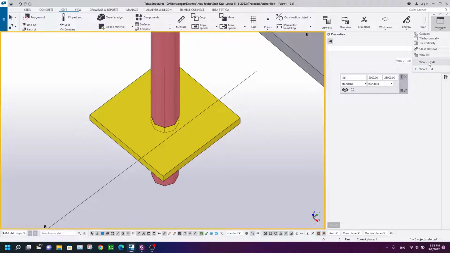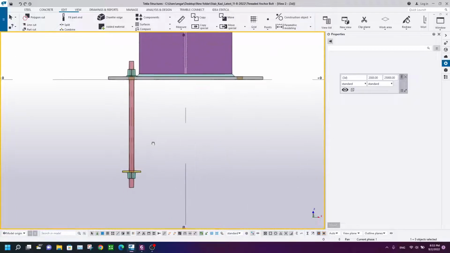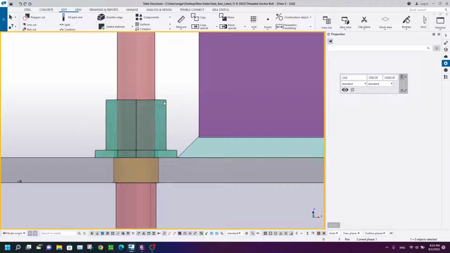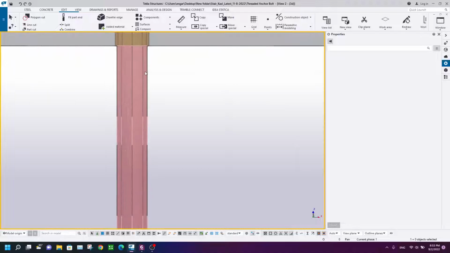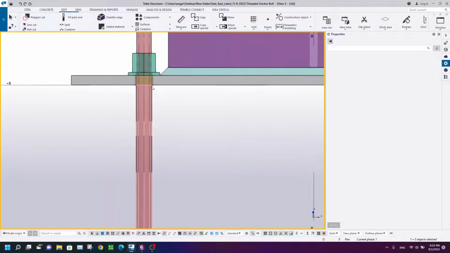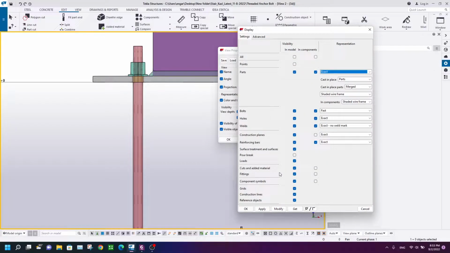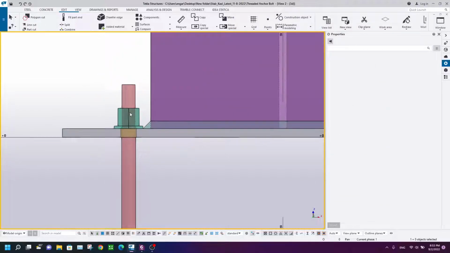Okay, go to the other view. Here we go. I think the nuts also have solids. We have to have a part cut. Click part cut. Click the nut and then click the rod. Okay. If you don't like to see the cut lines and the cuttings and fittings, double click on the window, go to display and turn off the cuts and fittings. Click apply and OK. Okay, we don't have any cuts.